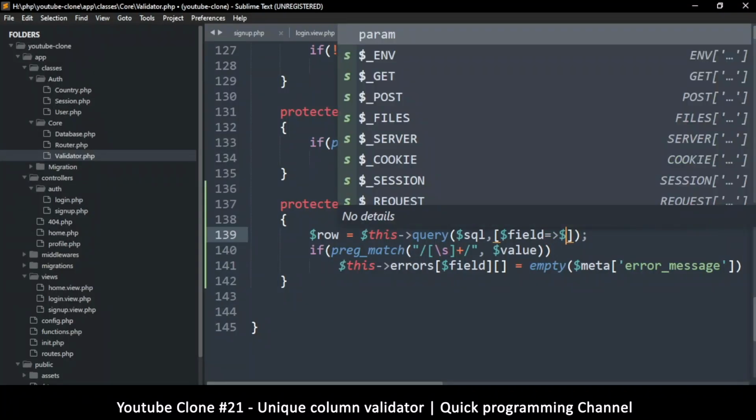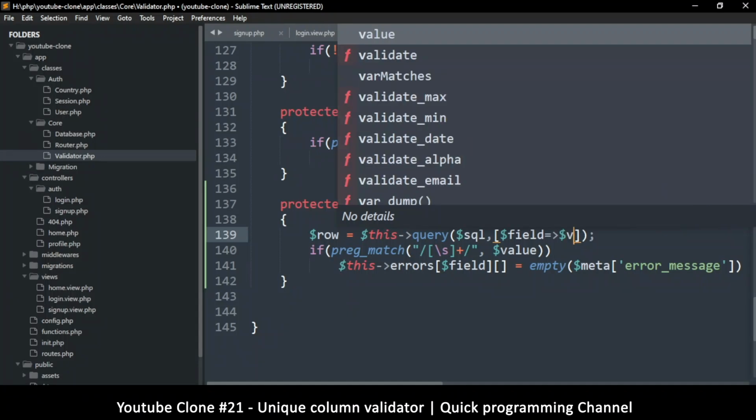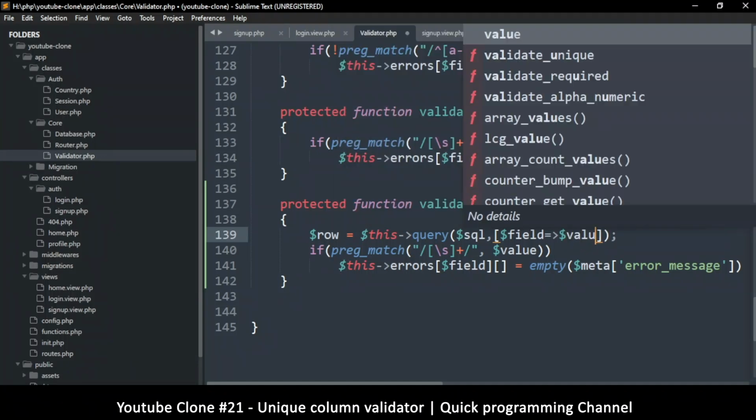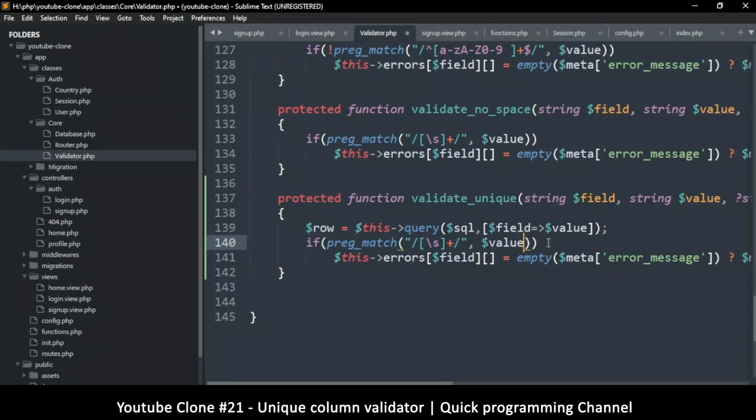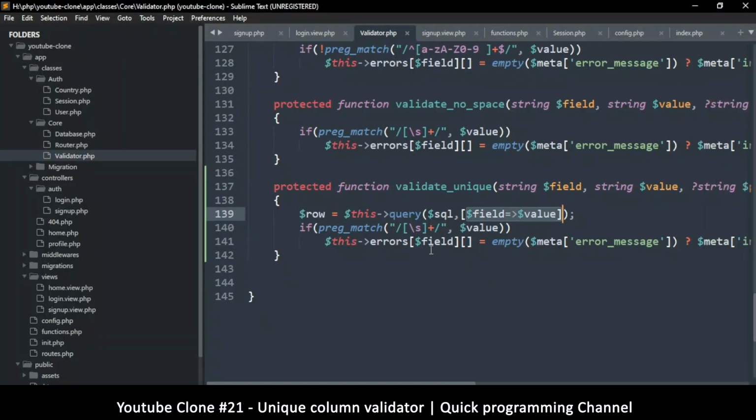Value. That's the one right there. Okay. Now, I've never actually tried this before, the key, like so. But let's see if it's going to work. So we are creating an array here where this field, for example, is, let's say, email is equal to, and then this is the actual email, and then that should be part of the query string.